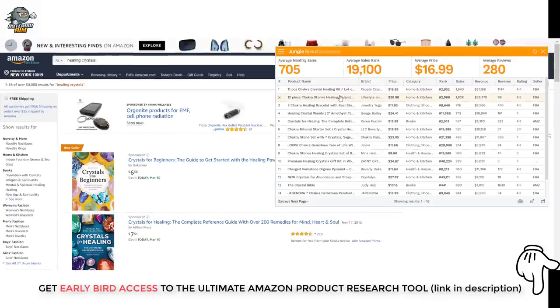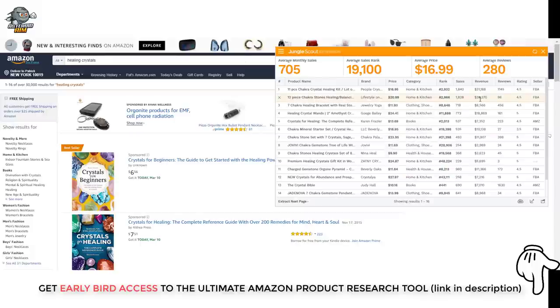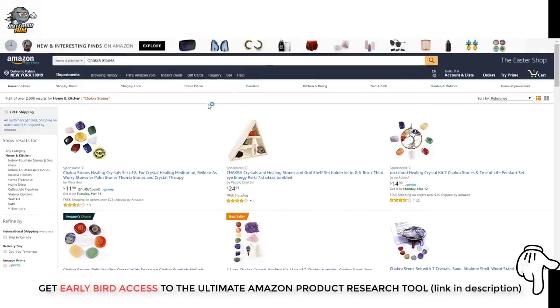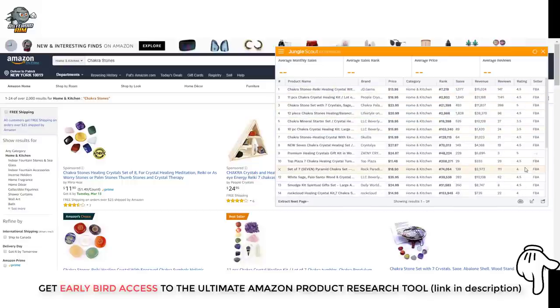Let me go into something a little bit more deeply. Let me see if this is the case. My thinking process here, I'll lay it out, is this is a great example of what we'd be looking for. We need to find a keyword where this is true almost all the time. Less than 100 reviews and 40,000 a month. You could hang your hat on that for sure. Let's see if it's chakra stones versus healing crystals. Maybe these keywords obviously have some overlap in terms of what products Amazon would show for them in search results, but it's not necessarily... Okay, this looks better.